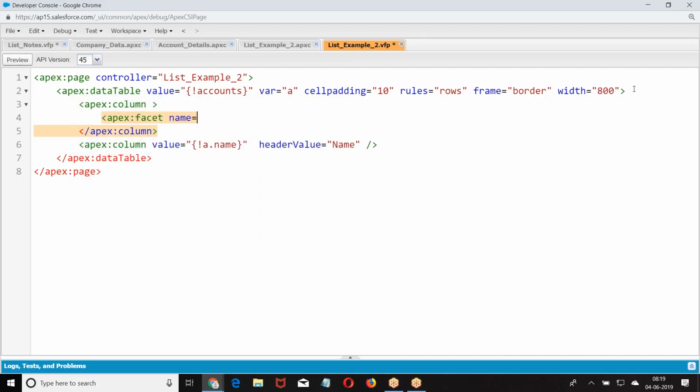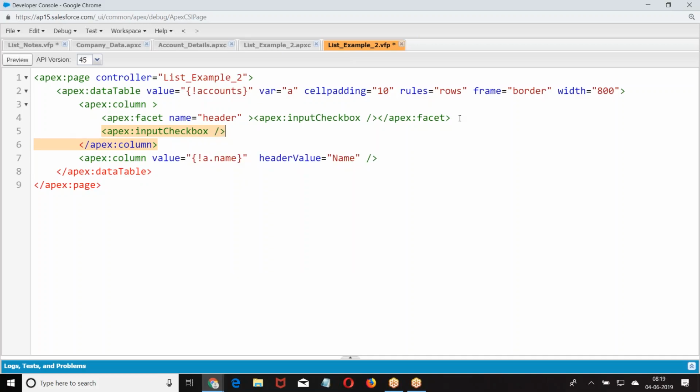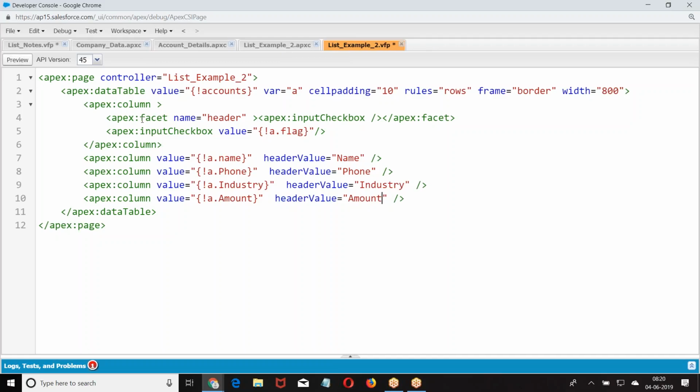Apex, place it, name, checkbox, value equal to, phone, industry, then we had... So look at the structure that I had.